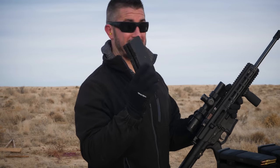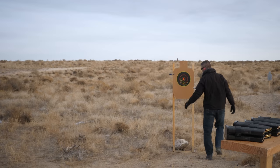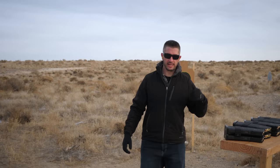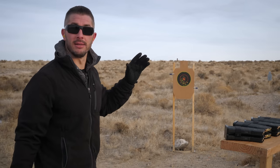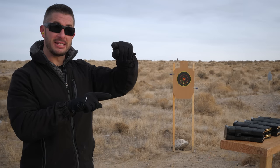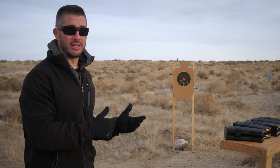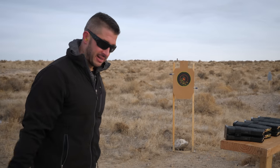That's 60 rounds down. Let me look at the steel target and see what the impacts have done hitting side by side. Jeez. That's cool. So looking down at the steel target, just from being 10 yards away to being 45 yards away, the impact shift, rather than being here, is like here. So there's a tremendous difference only at 45 yards. Once again, backing my statement of saying long range is not practical, especially if you want to pull both triggers. I'd stay away from that.